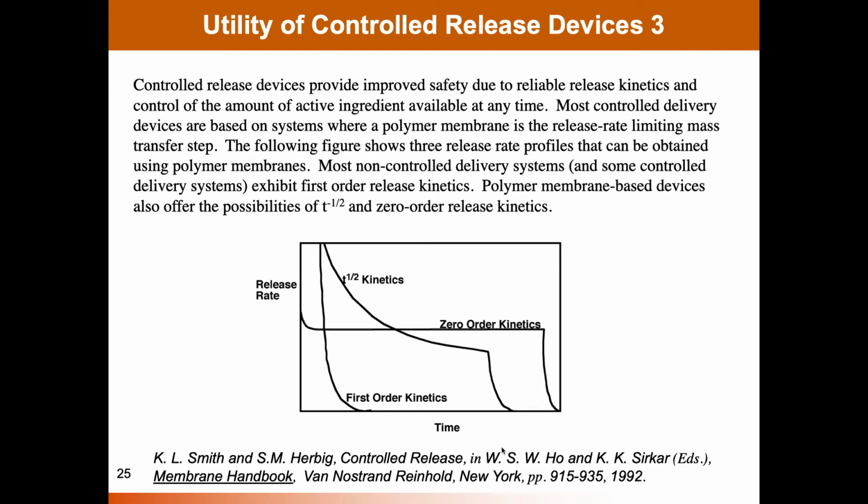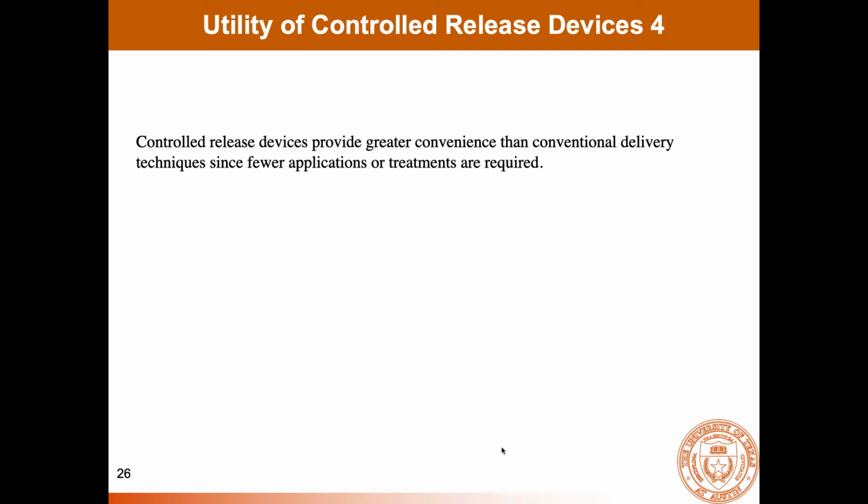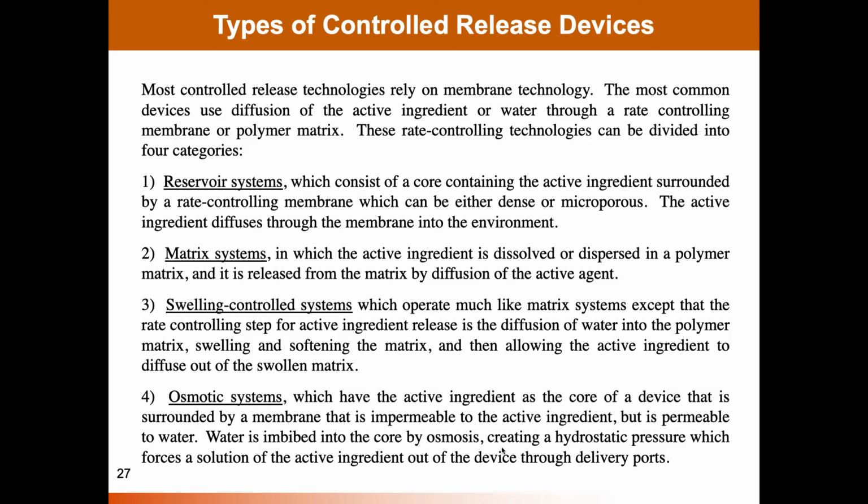And these devices often have a short transient period at the beginning of operation, and like any of these devices, when they finally run out of medicine, the release rate ultimately drops to 0 at some point. So what we're going to talk about over the next lecture or so is how to set up devices so that you get these release profiles, and you know when to expect which type of release profile, and then to give you practical examples of where those are used.